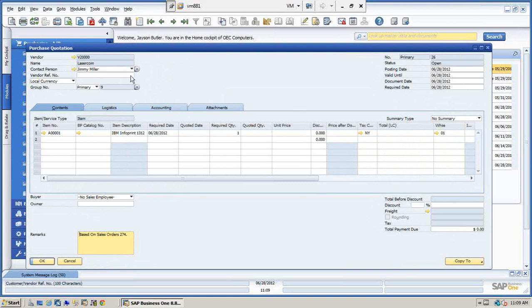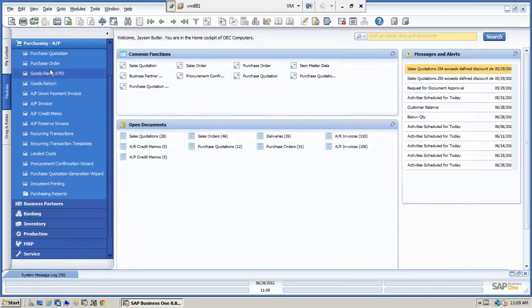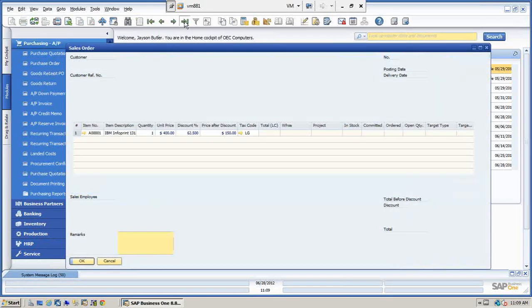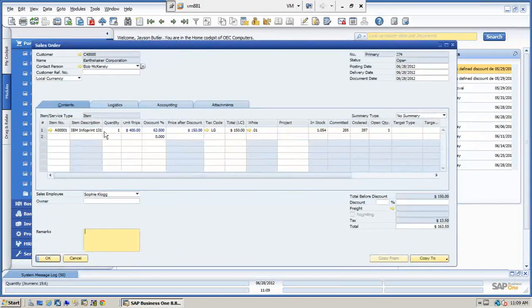Now, another feature which is nice in this SAP, which is not related to this, but I'm going to show you anyway, because this is a nice feature, and we're going to be doing some more detailed training on this, is the document relationship and the relationship map. If you notice when you open the purchase quotation, you see that it's based on this sales order. Right? But one of the issues that everybody used to have is that if I go to a sales order and I select the sales order here, I used to lose that link. If I go to my target and base documents, there's no relationship between the sales order and the purchase order.